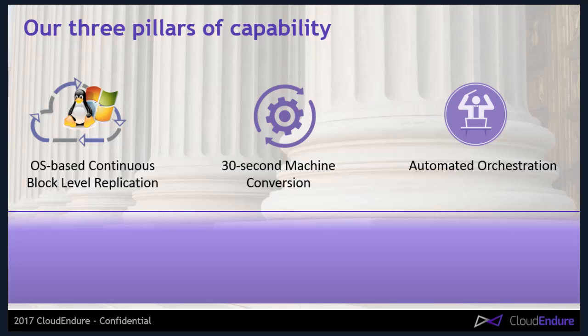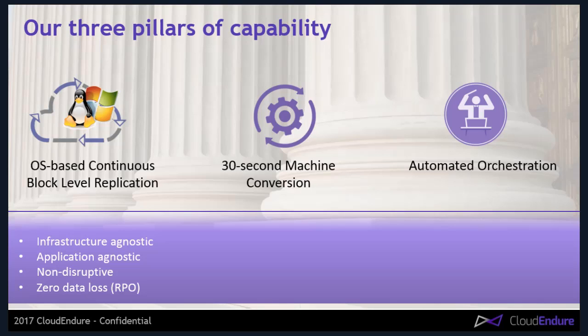With CloudEndure, we've identified that gap, and we also know that a lot of our customers are looking to move physical machines to the cloud, not just virtual machines, and move servers from other clouds into Azure. So we have decided to take a step back and develop something that would make us completely agnostic. And this is what we've done, right? We've developed this OS-based continuous block level replication engine. And the benefits of that are that, first of all, it allows us to become infrastructure agnostic. Allows us, meaning allows you, on behalf of your customers, to become infrastructure agnostic and really move from anywhere.